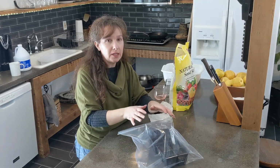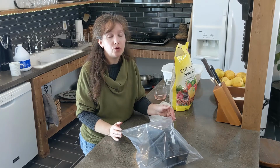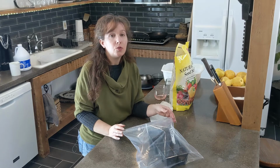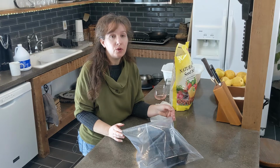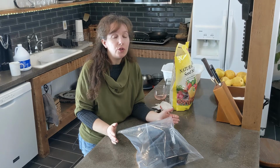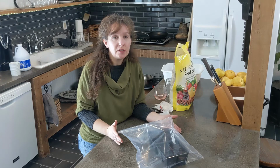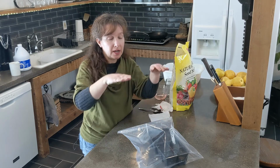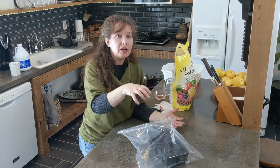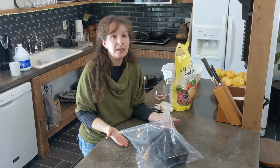Keep the humidity in. Place these under some good plant grow lights, and you want to give these some heat underneath, either with a seed starting heat mat or some heating cables, or you could place them on top of a water heater or a furnace. If the furnace isn't too hot, maybe place it higher above, but make sure you have the light over the top of these as well as the heat underneath.